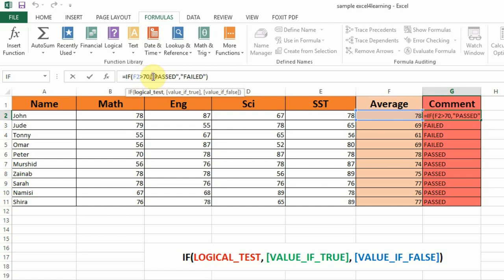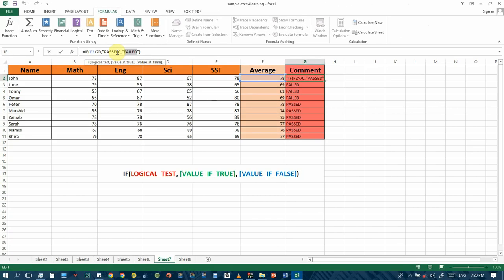So make sure if you type this formula directly, you don't miss the quotation marks on the value if sections here. But of course, you can leave out the quotation marks if you are inserting another formula. We shall look at compound IF formulas, for IF formulas that are complicated, where there is, for example, an IF inside another IF inside another IF. We shall also look at that. So this is our formula here, and these are the results.